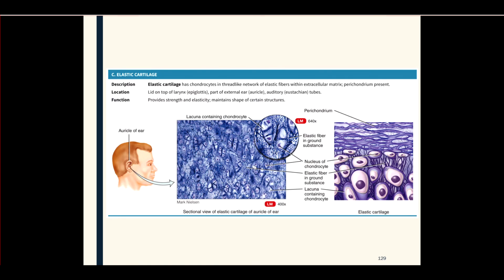Again, from another textbook, just to give you an idea. All the black lines right here represent the elastic cartilage. Those are the main places: the epiglottis and the auricle. Even this textbook says part of your ear tube, the eustachian tube or auditory tube that connects your ear to your throat, is made up of elastic cartilage. This is an extra one.